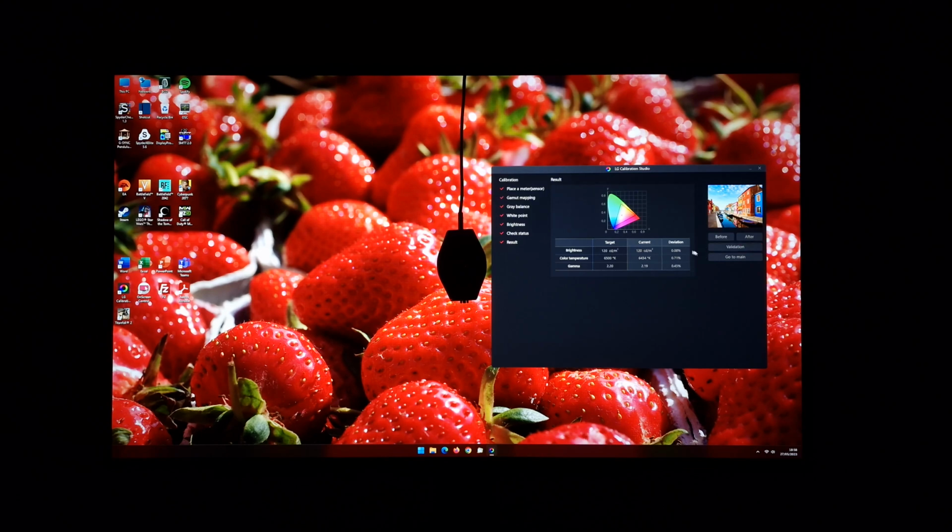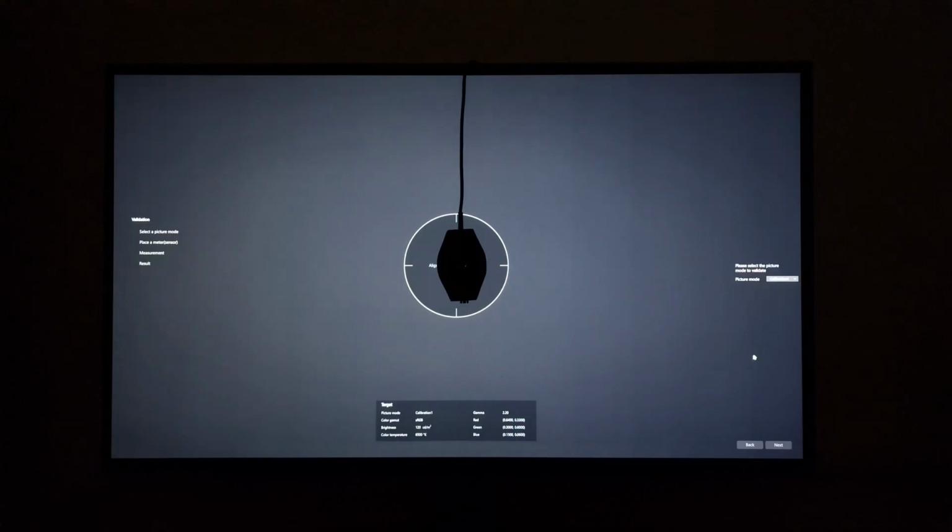So you'll notice that I still have the colorimeter sitting there. The calibration has been done. The monitor's running the calibration. That's fine. If you're happy with this, that's okay. You can exit. However, I prefer to do an additional validation step. This doesn't take 10 minutes this time. It only takes a few minutes. It'll be done within a few minutes.